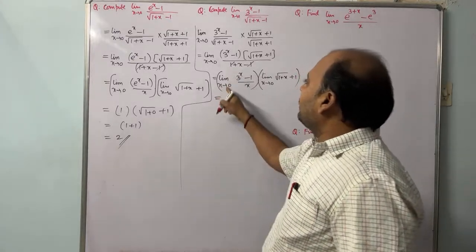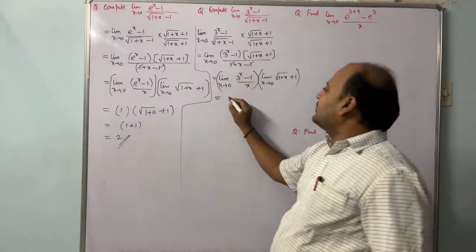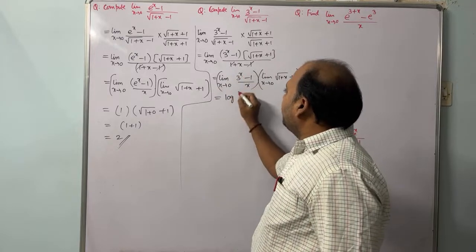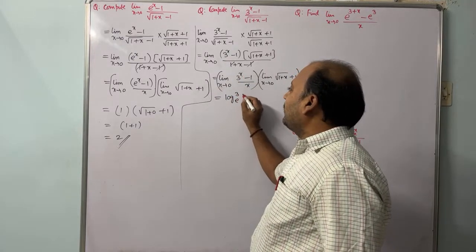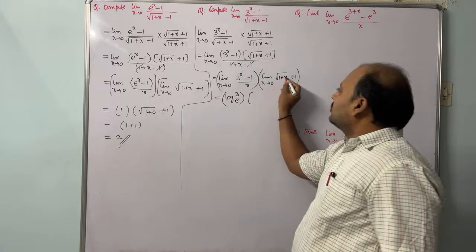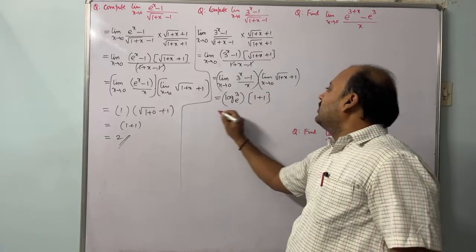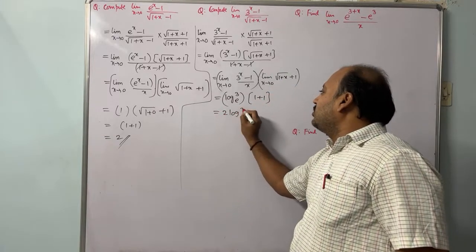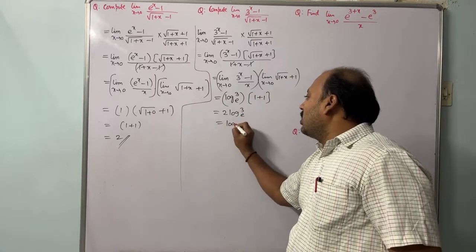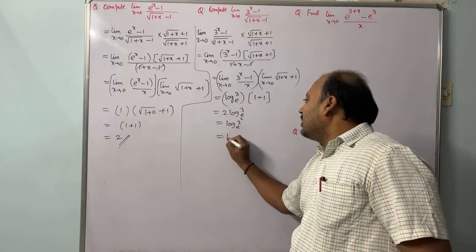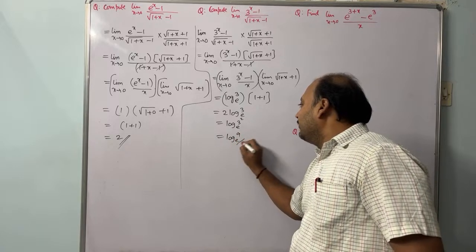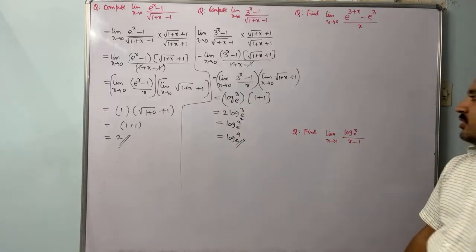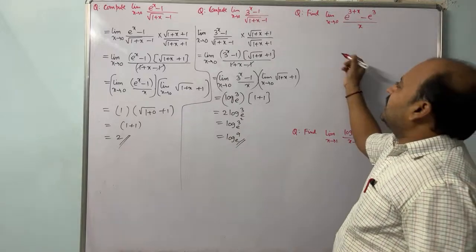So it is in the form of limit x tends to 0, a power x minus 1 by x, which is log a to the base e. Here a value is 3. Log 3 to the base e, and substituting x equal to 0 in the other term, 1 plus 1 will come. So which is equal to 2 log 3 to the base e, otherwise log 3 square to the base e, otherwise log 9 to the base e. Any one of the answers we can write, students. We will move on to another question here.